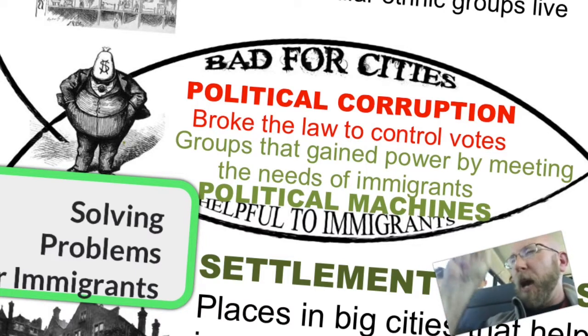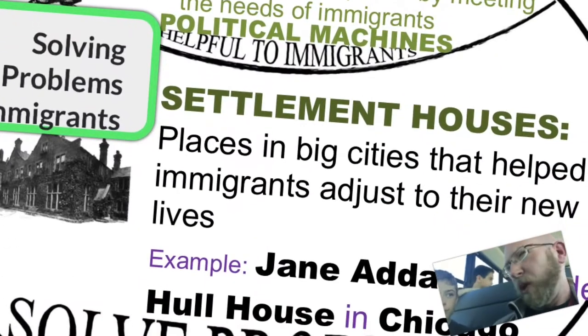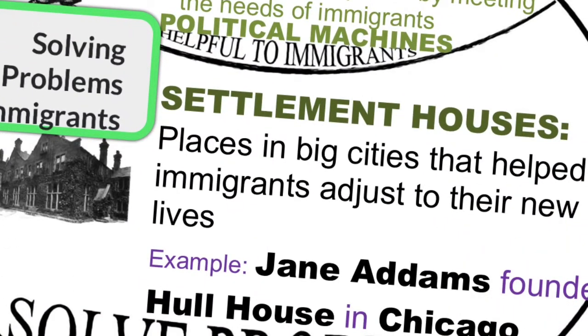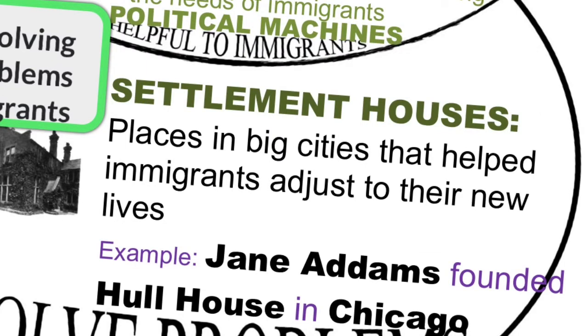Now the other thing that helps immigrants is what we call a settlement house. You know what a settlement house is? A settlement house is a place that helps an immigrant to settle. So it could be a YMCA. It's fun to stay at the YMCA, right? Now one of the first and most famous settlement houses was called Hull House. Hull House was founded by Jane Addams. Hull House exists to help with daycare, learning the English language, and getting a job. So all that stuff, that's what a settlement house can do.